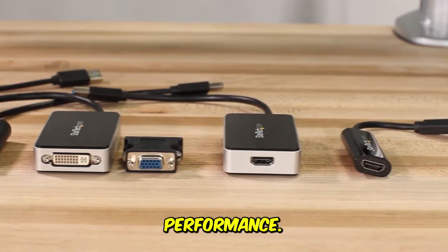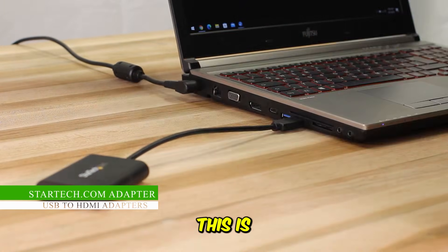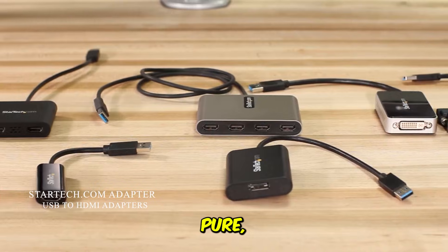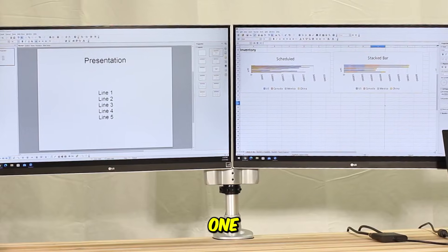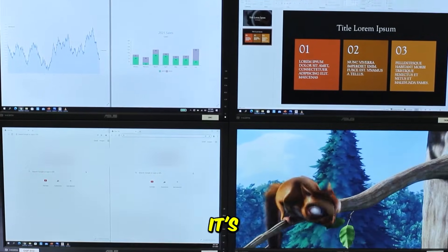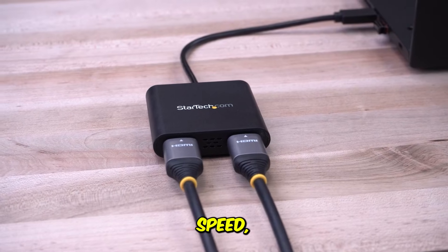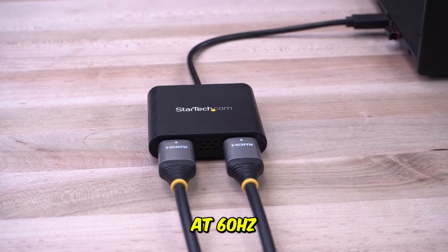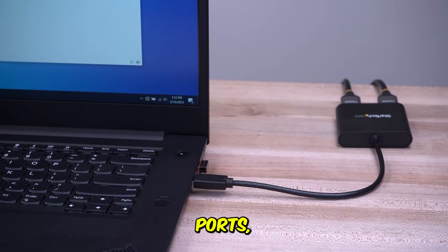Simplicity and maximum performance — a pure, high-speed cable adapter for single-display needs. This is the adapter for the user who values pure, unadulterated performance and simplicity. If you only need to connect one external display, skip the hubs and grab the High-Wings. It's a direct USB Type-C to HDMI cable adapter that delivers pristine 4K at 60Hz video quality by leveraging the full bandwidth of your Thunderbolt 3/4 ports.